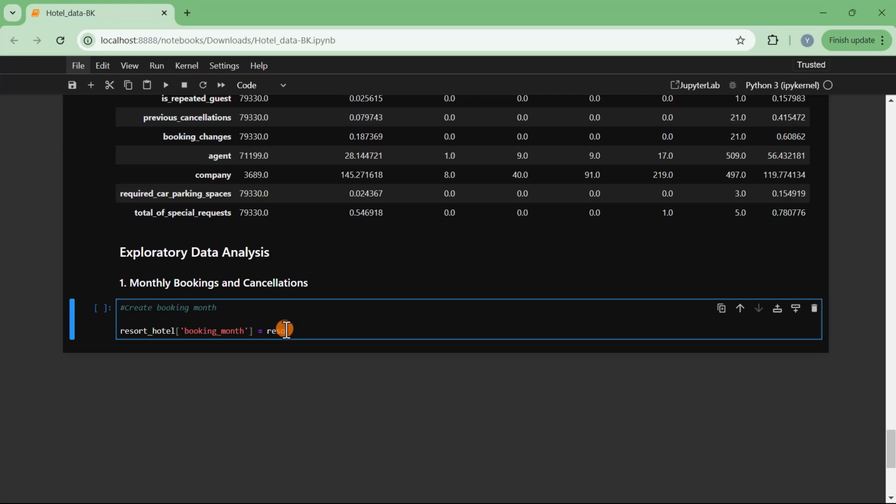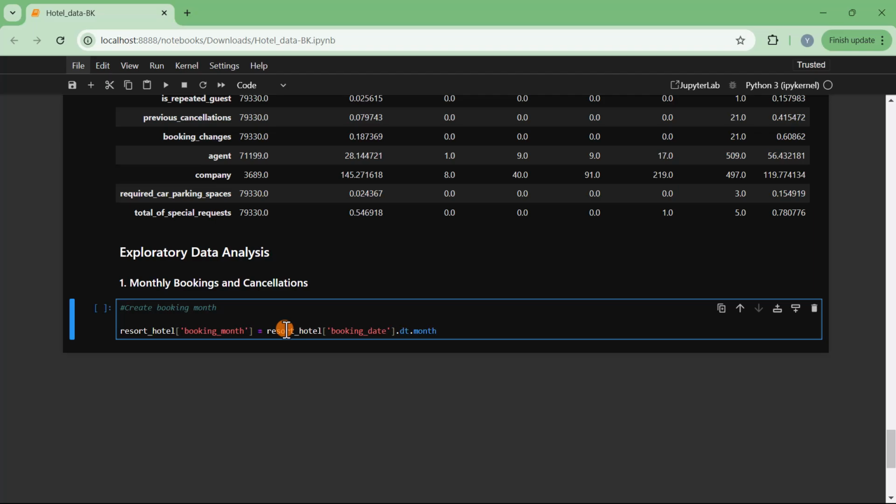So resort_hotel, booking date. We use the datetime module that we imported initially, and then we use the month attribute on it, so .dt.month.